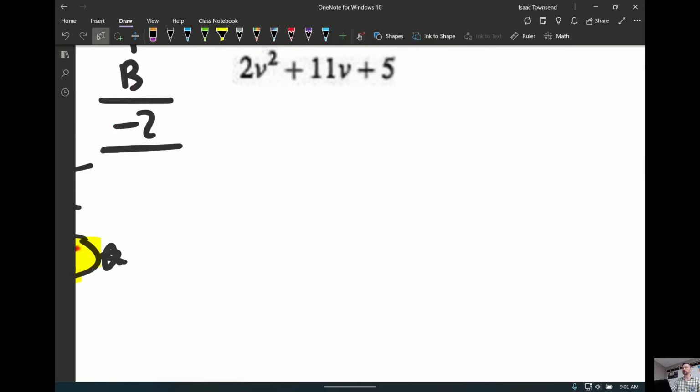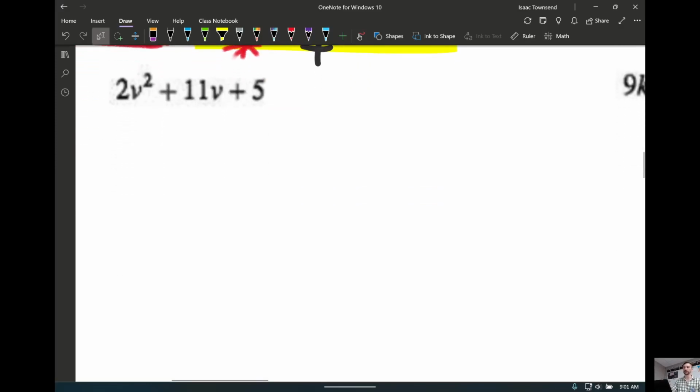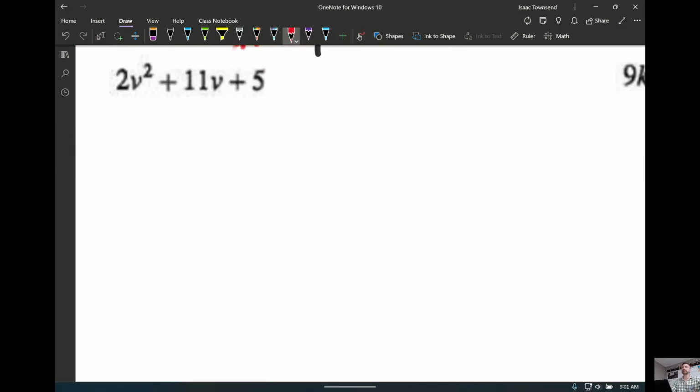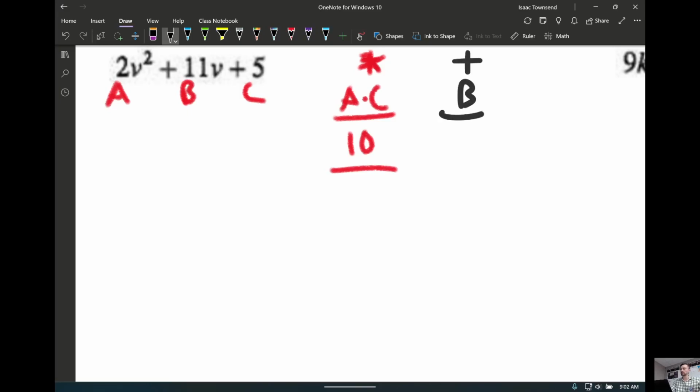Okay, so let me talk about this method two more times. So again, I still recommend you try guess and check. Guess and check never gets quicker and easier to you until you practice it and you do it. And if you can get them with guess and check, that's great. But for our notes, hypothetically, let's say that we can't figure out how to factor this, so we're resorting to the product sum method. So the product part of product sum is reminding us that we need to find two numbers that multiply to A times C, which in this question would be positive 10, but add, that's the sum part of the name, to B, which is positive 11.